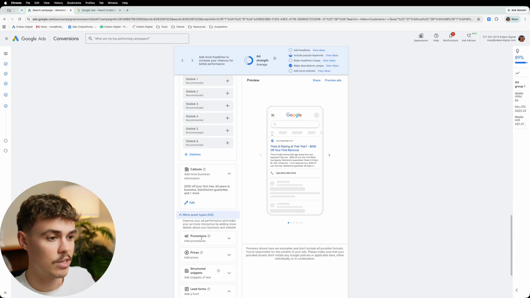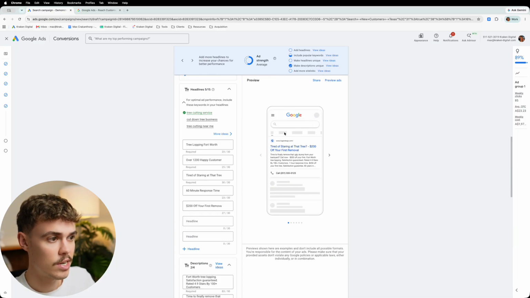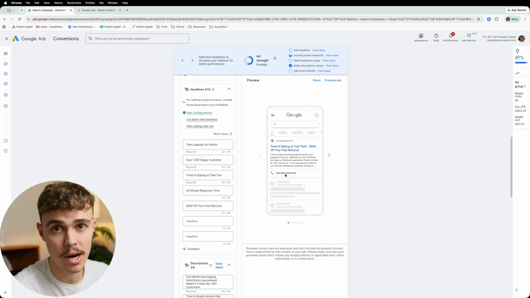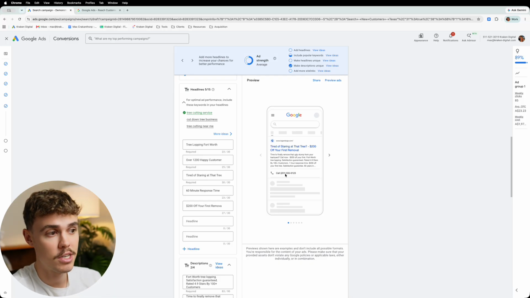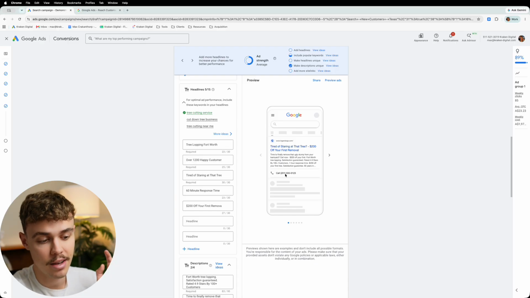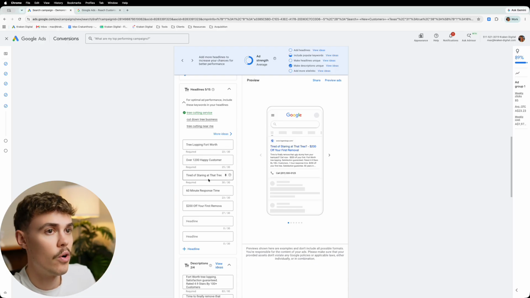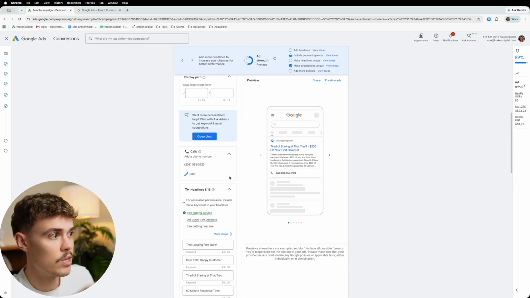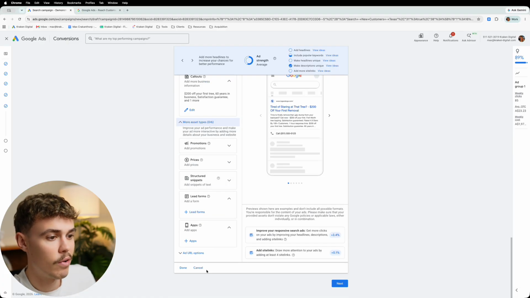And that is it. That is all you have to do for the ad. So you can see now you've got a full Google ad ready to run on the platform. You've got your headlines, your descriptions, you've got your call extension so people can immediately call you, which is great because a lot of people will search for something like tree removal and then see that link and just immediately click it and go for it. So we've given it everything we need here for success. And now we can move on to the next step.